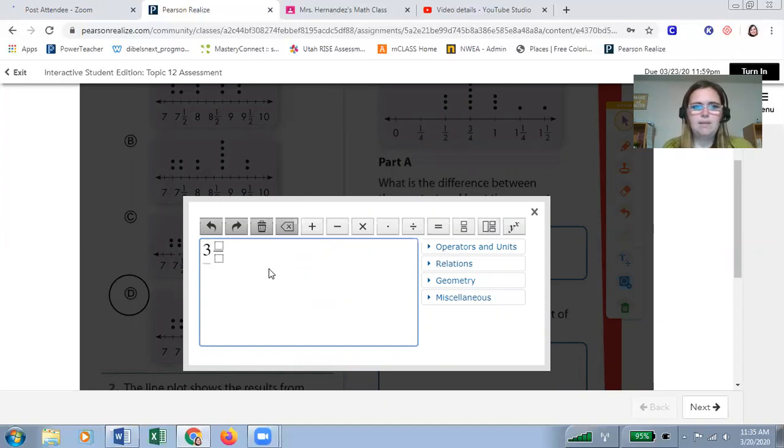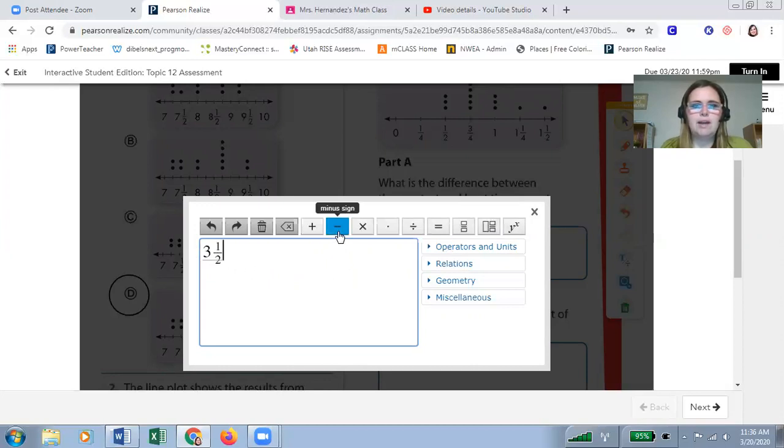I'm going to make this different than the actual problem, so I'm not giving you answers. So I'm going to do 3. Let's just pretend someone practiced 3.5 hours. And the least amount of time I'm going to keep as half an hour. So I typed in a mixed number. I did that by clicking on mixed number, and then I clicked on each of the boxes and typed in the number I wanted to be there.